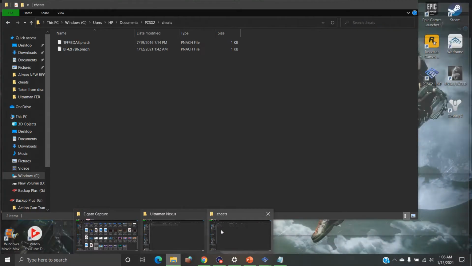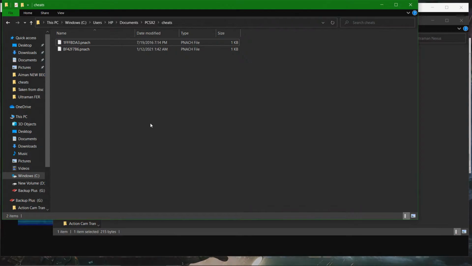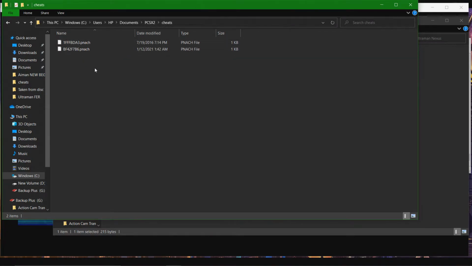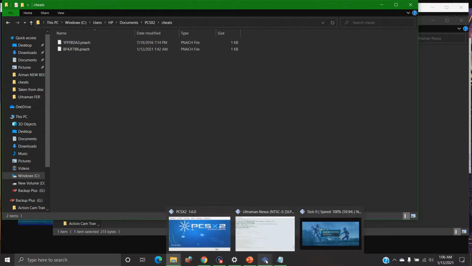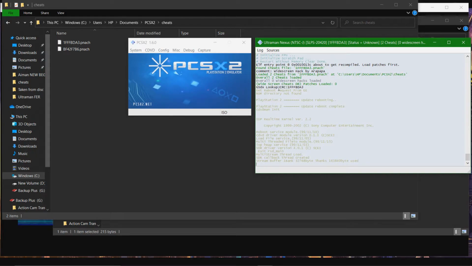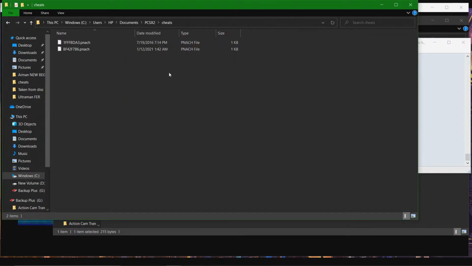You go to the cheats folder in the PCSX2, wherever you installed it, in programs I think, or documents. In the folder there are two: cheats and cheats WS. For me, I'll just go to cheats, and you paste it there, and then you rename it. You rename it to the code of the game that you're playing. Probably might be different. Basically just copy this code and rename it, and you change from .txt to .pnach.